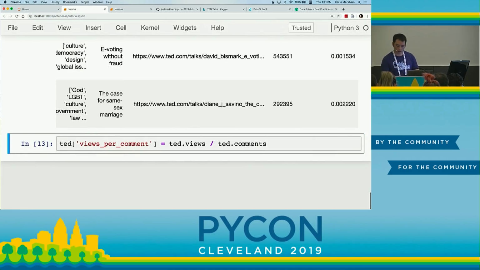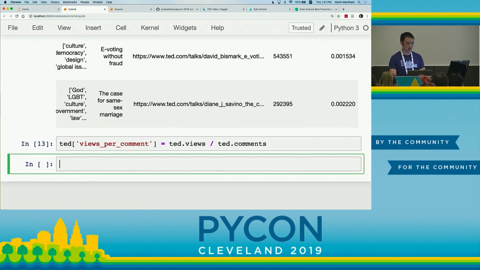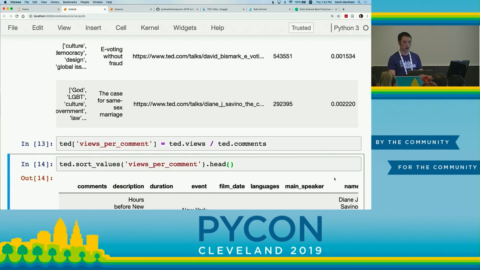All right, looks good. And then we'll do ted.sort_values, views per comment. And then this time we'll look at the head because we want the lowest number, right? It's the opposite.